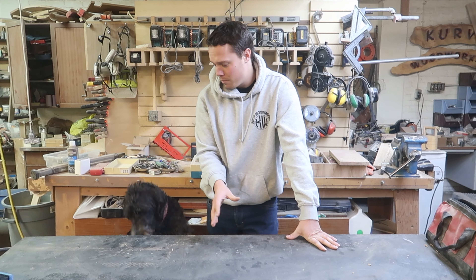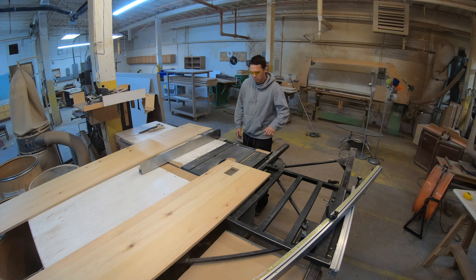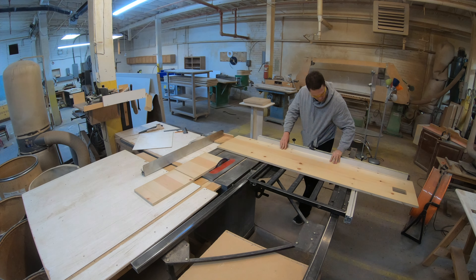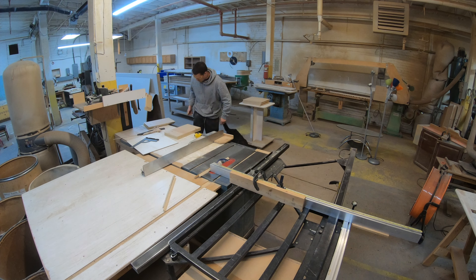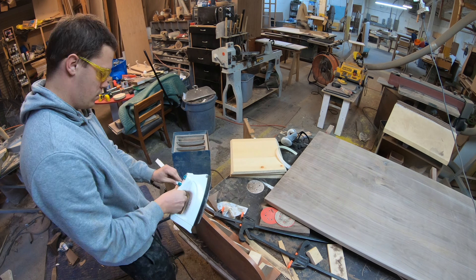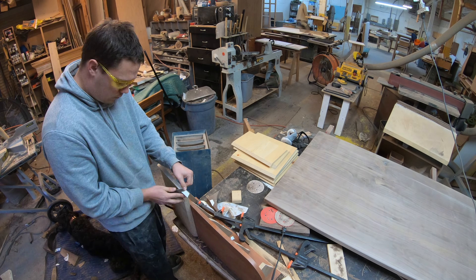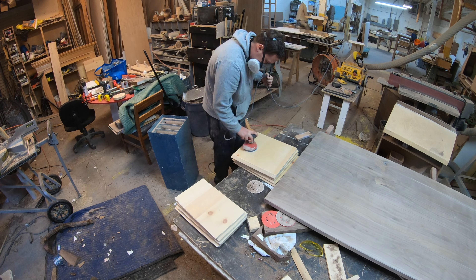Now we're going to start working on the gray side tables. I'm painting the side tables a solid color so I can use any pieces of wood I find throughout the shop. I found a piece of three-quarter inch plywood with pine veneer on top — I'm not a fan of the pine look but I'm going to be painting this a solid gray color. I'm going to cut a 45 degree chamfer into all the pieces to prepare them for glue-up, then put a standard edge banding along the face to give it a nice clean edge. Once painted gray, you won't see any awkward discoloration between the pine and the white edge banding.